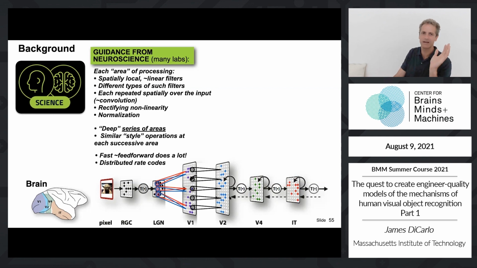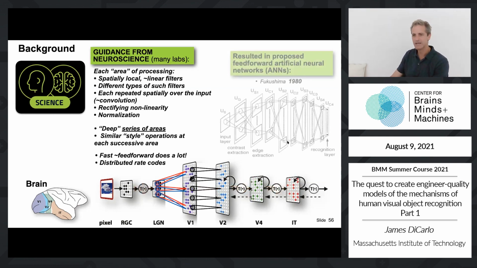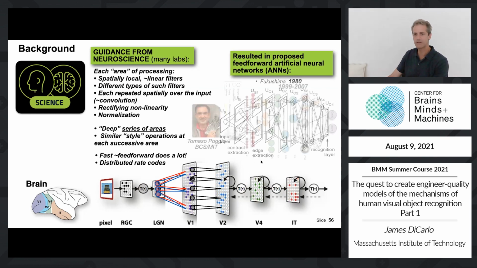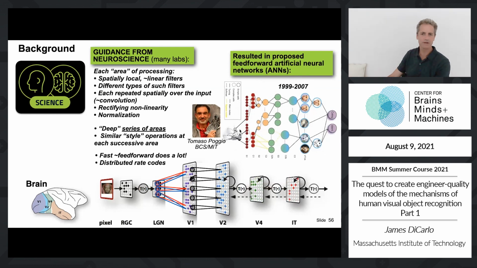So decades of work would say these kinds of things. And this was motivating many kinds of models. One of the earliest ones is Fukushima's model in the 1980s. I think you've seen this already, an artificial neural network that's trying to approximate areas like the ventral stream. This was followed up by some really cool models from my colleague Tommy Poggio and his collaborators, this HMAX family of models that try to take this further than Fukushima had done. And there was some good progress there on building invariant properties from these models.